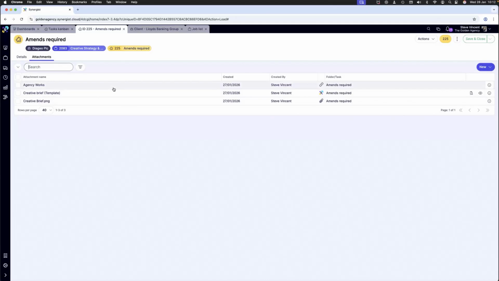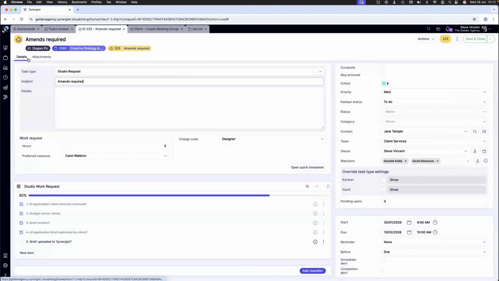So again, each of those can be attached, or the final option you have as well is linking this to a file cloud storage system. So if you've got a repository of client information that you keep outside of Synergist, again, we can have links to that. So when this task gets delivered, they also have access to those documents too. Okay. So as I said, tasks, really flexible, and different people can use them in different ways. But also, if you are using them for things like studio requests, where needed, your team can also track time against these activities. So that gives you better visibility into the effort without forcing heavy admin on that.